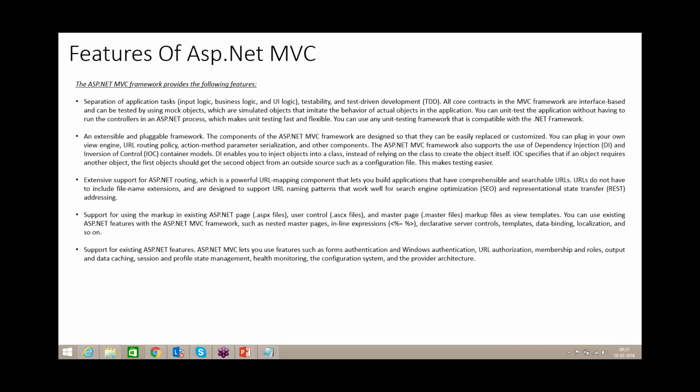Okay, and REST services. REST means representational state transfer. So web API is possible in MVC applications. REST services can be consumed by any client. Any client means any software application.